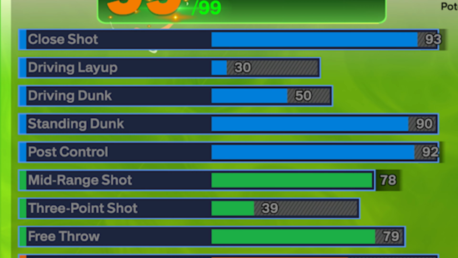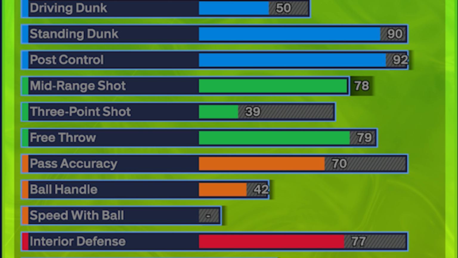Let's get on to the playmaking. All right, on to the playmaking. We're going to go with a 70 pass accuracy. The only thing you're really going to need in playmaking is this pass accuracy to be able to pass out of the post. Like I've said, if you watch any of my other build videos, 70 pass accuracy is all you're really going to need this year. You're still going to be passing it pretty quick.